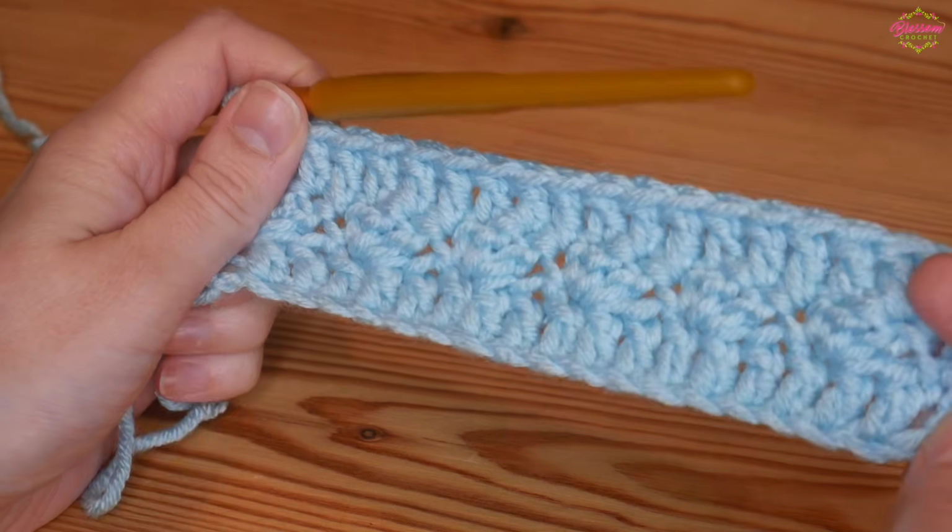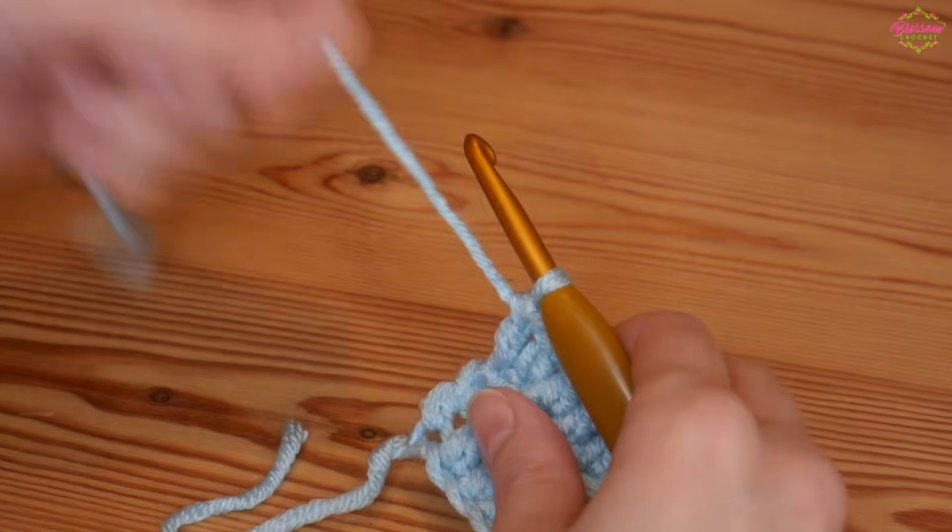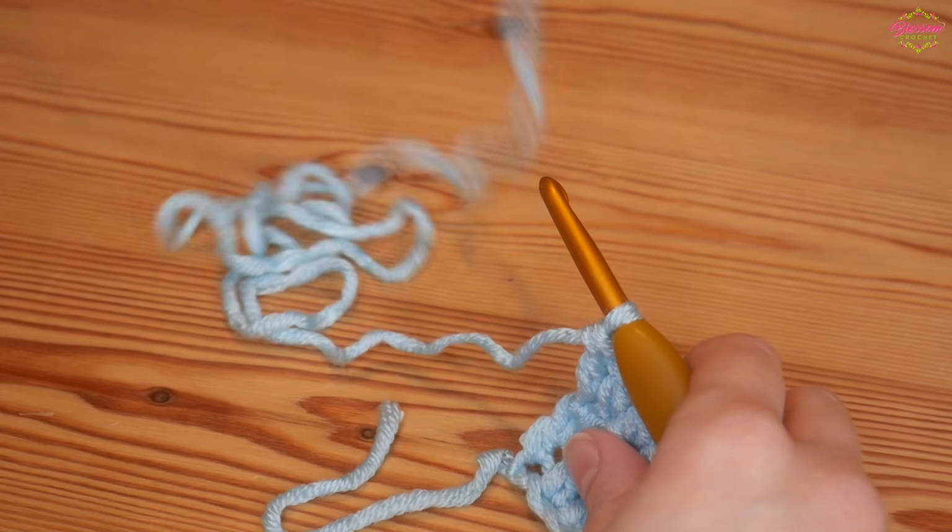I will just show you how to start and end row 2 once more, but then you'll be able to just carry on.